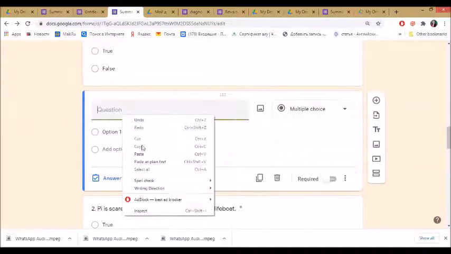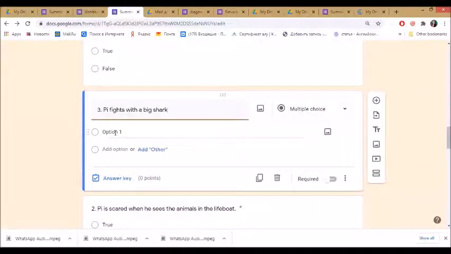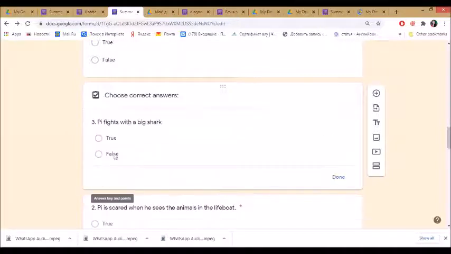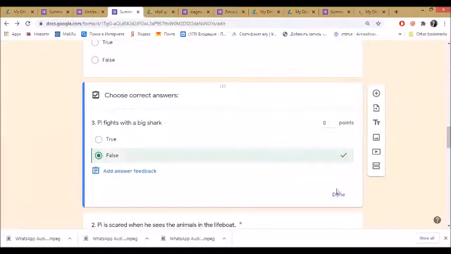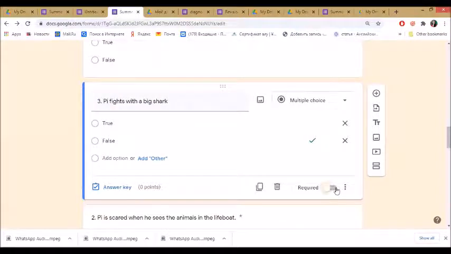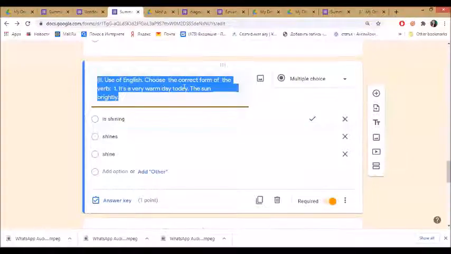Choose from the types of responses multiple choice. And by clicking answer key, you can give a point and mark the correct answer. And of course, be sure that it is a required question. Use the same methods to type or insert other questions for the reading task.